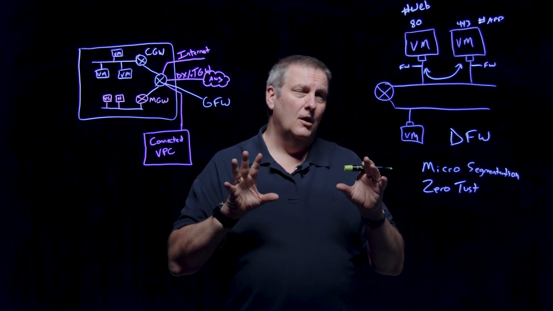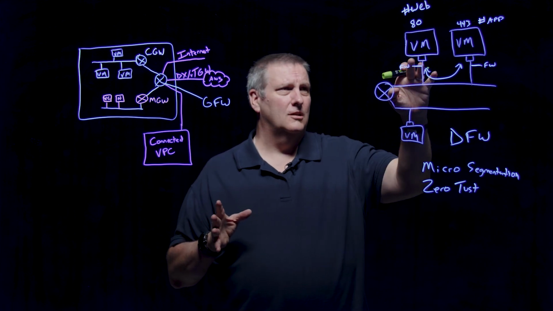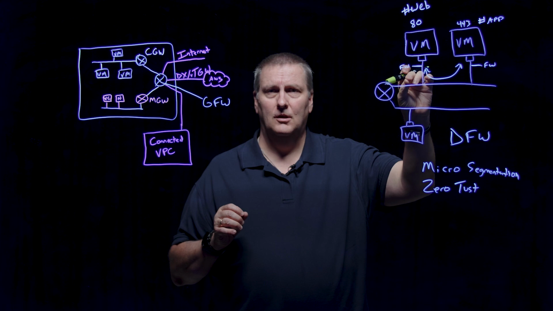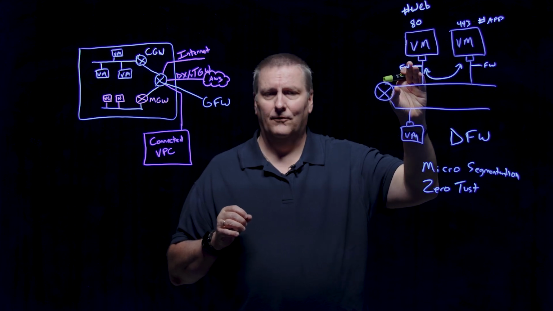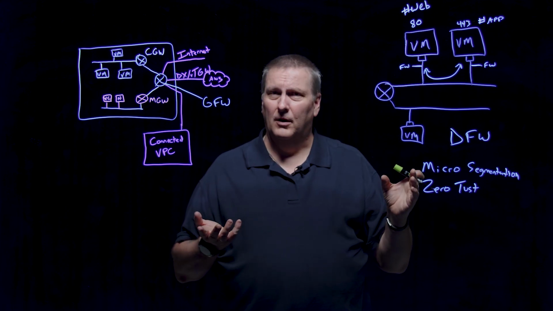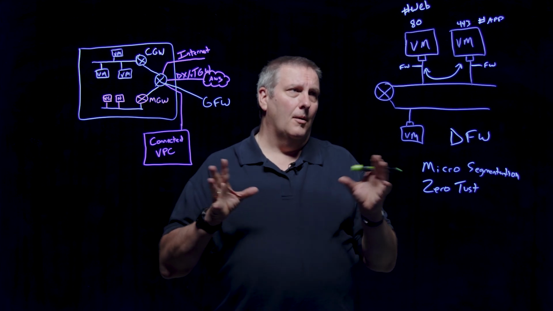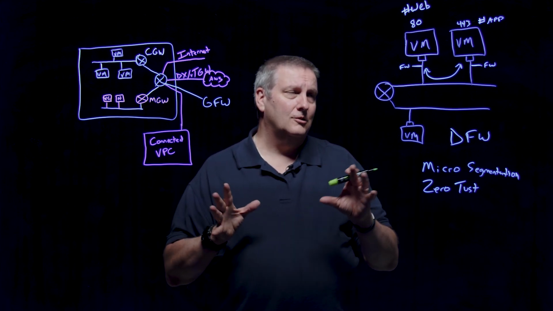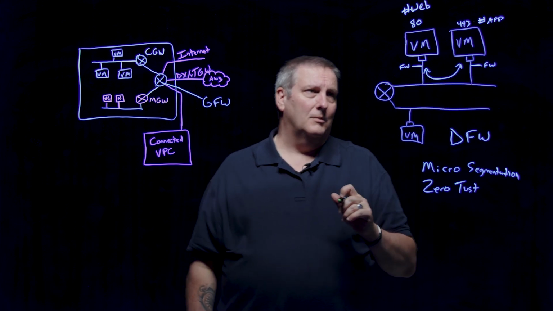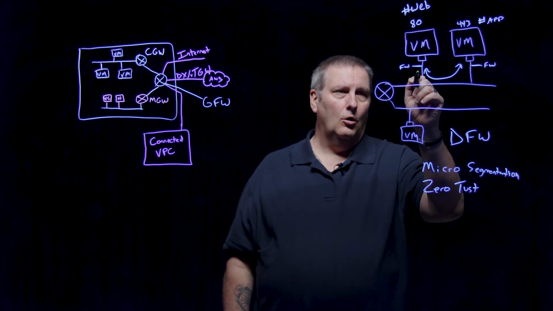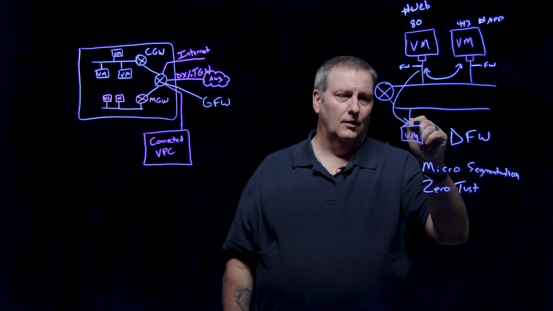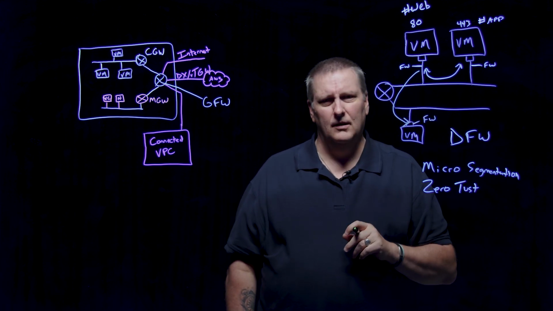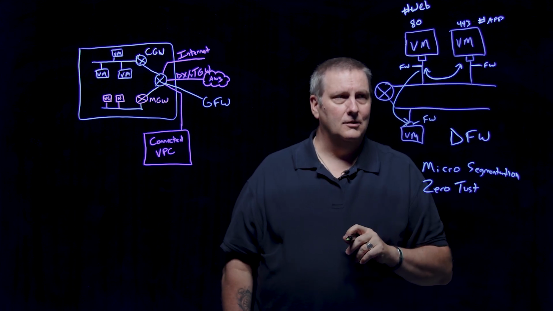When we start to look at being able to liberate ourselves from that mindset, we go with the approach of no longer caring what the IP address of the machine is. If this machine's IP address changes, the firewall policy is still active and enforced, whereas traditionally it wouldn't have been, right? So this gives us a big mind shift, and allows us to do this micro-segmentation even on the same segments or between segments, right? So I can enforce firewall policy between segments and within segments.